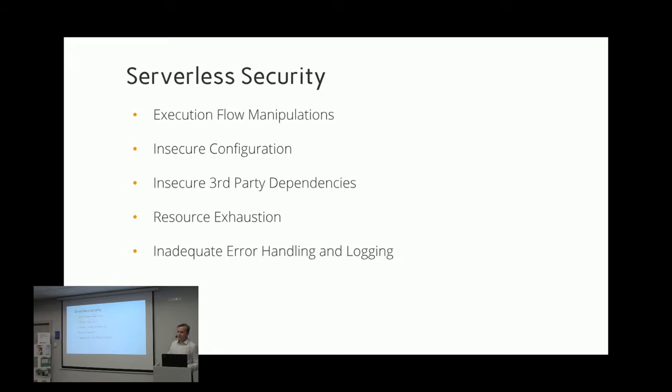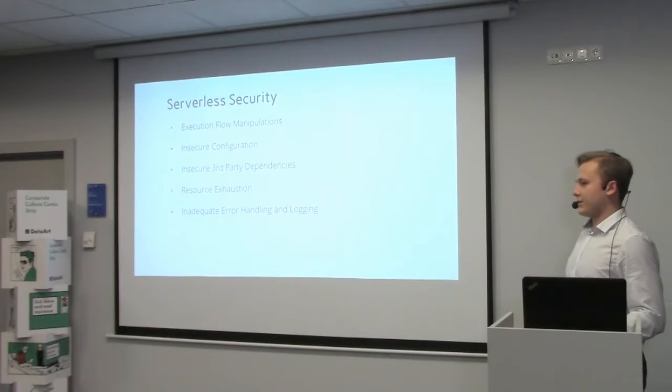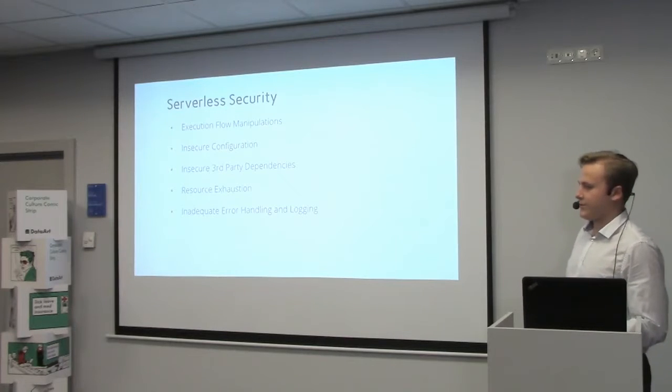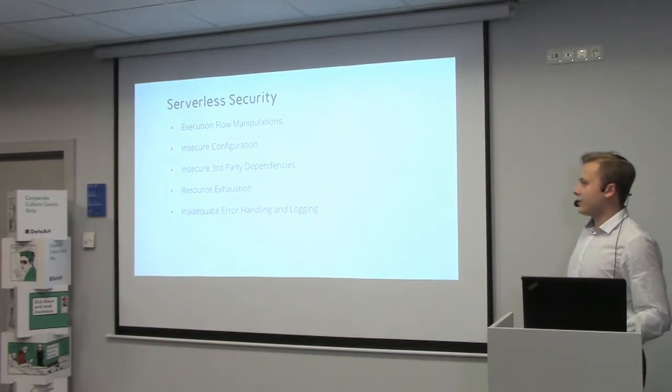So we know injections well from our microservices architecture and monolithic architecture, but as we have many more event sources than just the HTTP protocol, we should pay attention to all the data coming from every service. Also, it's a common error when people have something like a Lambda pipeline and check authentication only on the front Lambda. We need to check authentication on every Lambda, because if the first one is corrupted, a malicious user could do everything with your architecture.